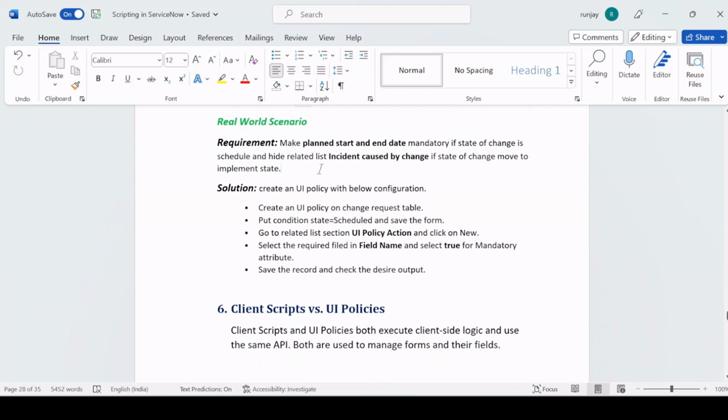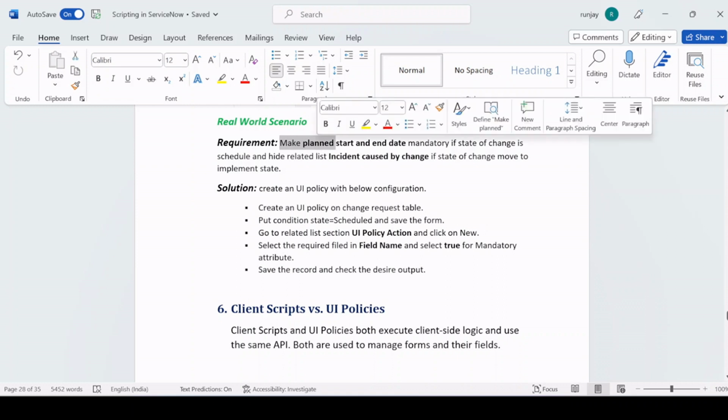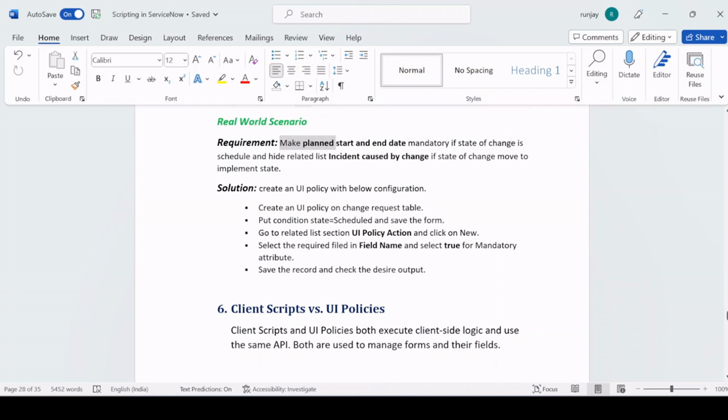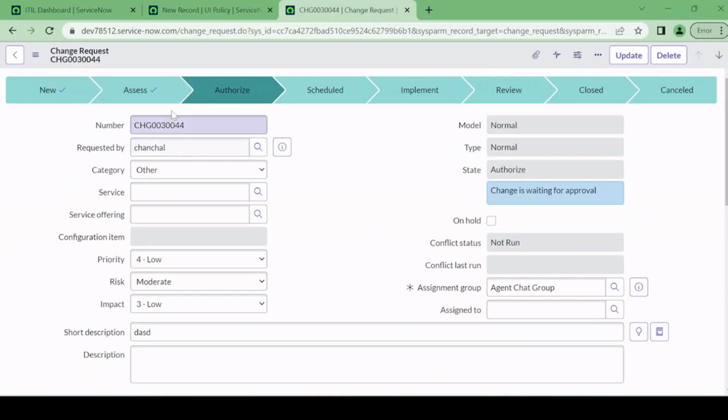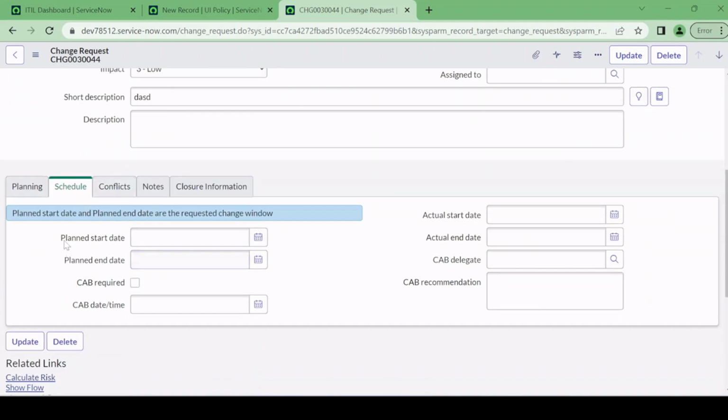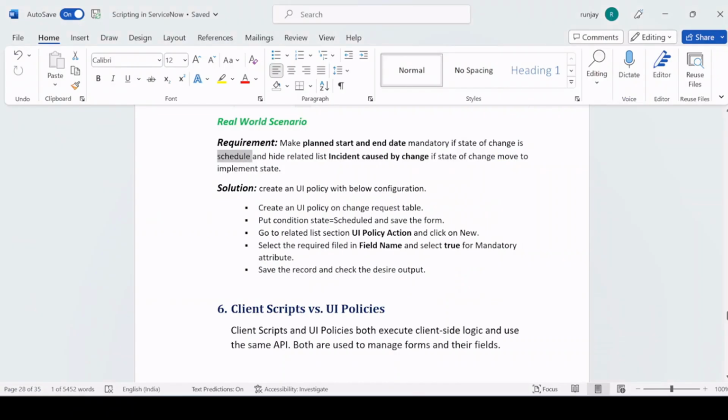So in this requirement, we have to perform two activities. One, if the state changes to scheduled, basically over here. Right now we are on the authorized state. Once it moves to scheduled, we have to make this mandatory.